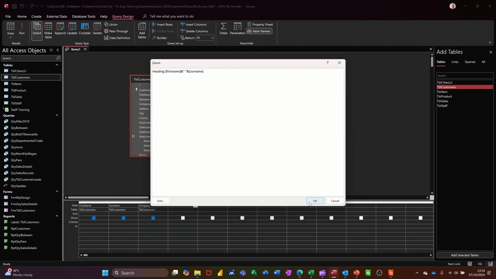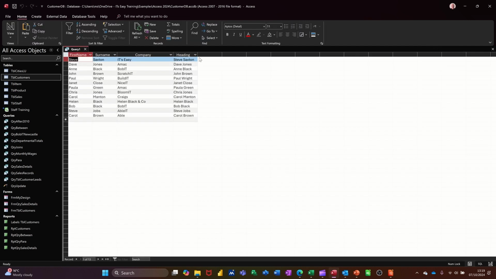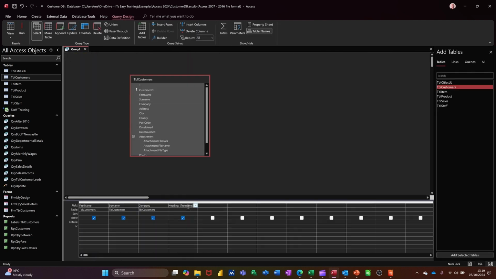If I click OK to that and then run the query, you see that it's all joined together, first name, surname, which is exactly how I want it with a space. Now, if I wanted to put the company in there, I could. So I go back into design and continue the process.